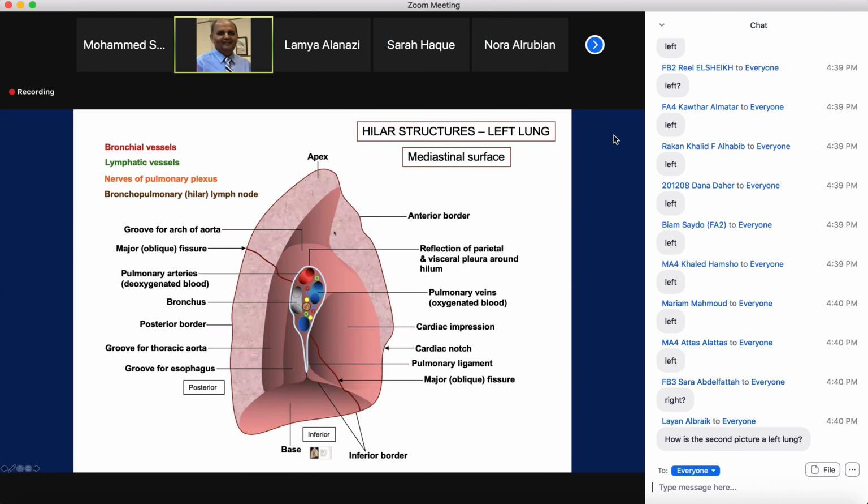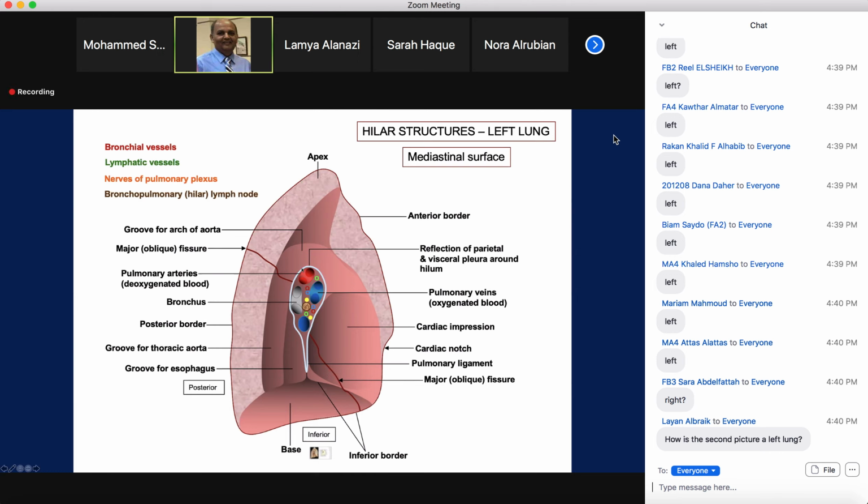Now, coming to this image, I'm showing you the left lung. We have seen in real pictures the cardiac notch, and we are looking at its different features. I don't see any rocket science where we need to be bothered a lot about that. So we have talked about all these features: anterior border short, posterior border rounded. Are we clear? And then you can see these are the different impressions. You are expected to be good. And then how the structures have been organized. I have an upcoming slide where I'll be talking about how they are organized in the hilum.